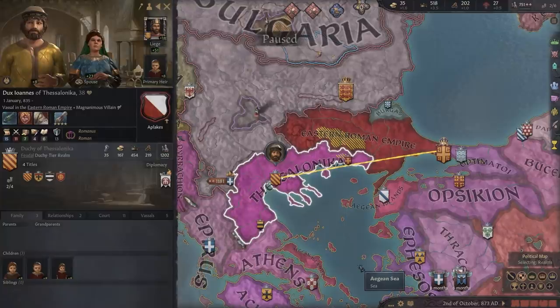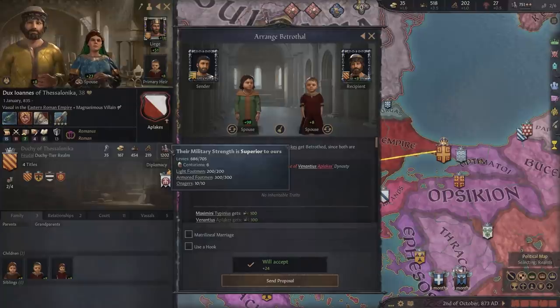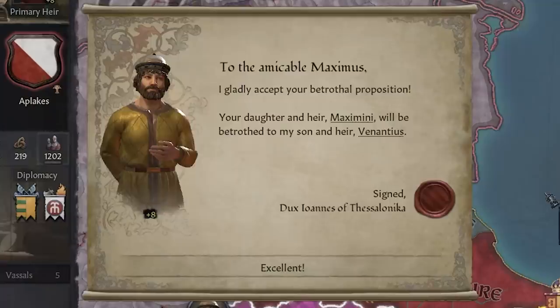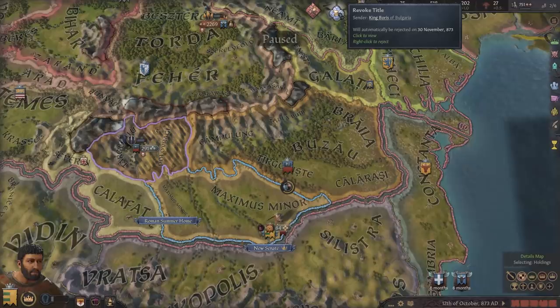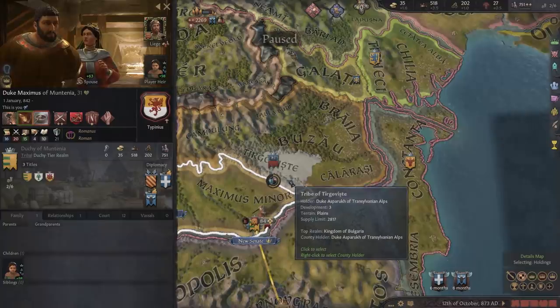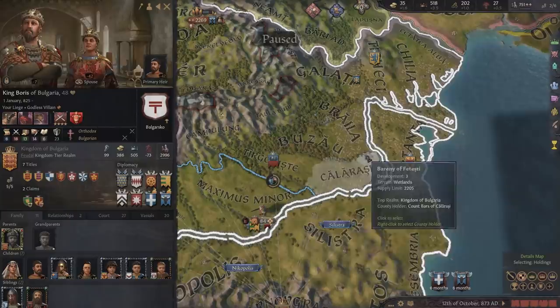2,996 men. Maybe we could secure some allies very, very fast. Okay, that works. The Duke of Thessalonica. It's not huge, but between us, we could maybe put up a slight fight. To the amicable Maximus, I gladly accept your betrothal proposition. 49 days to try and weasel our way out of this. With our ally, 1,951 men. Still doesn't bring us anywhere near.